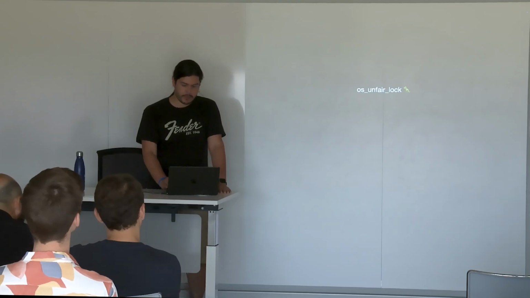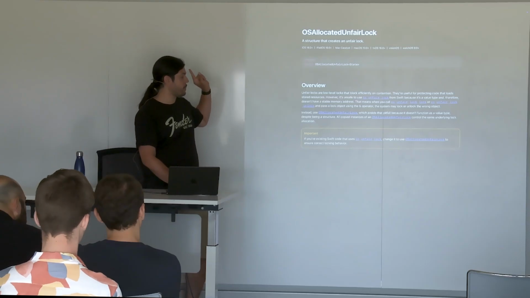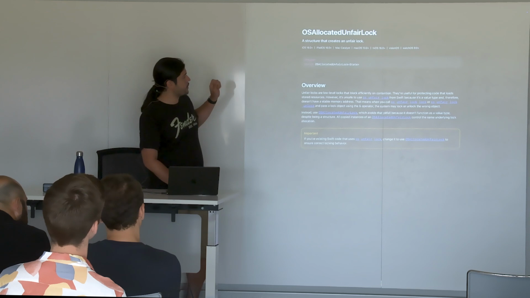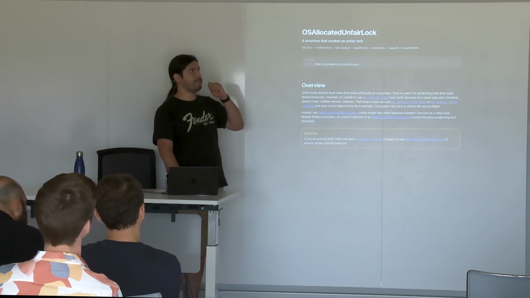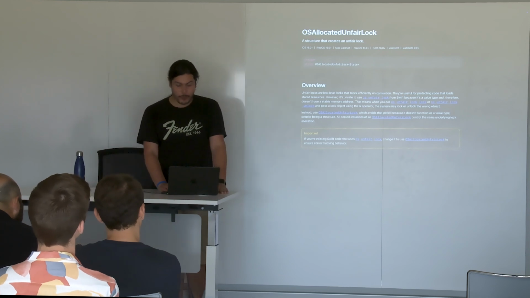Then I saw another lock. You have the OSAllocatedUnfairLock that comes from the C library, but I was taking a look and I saw this. Apparently on Swift, there's some sort of wrapper type. You have the OSAllocatedUnfairLock. They have the explanation there why you have to use this one and not the one that came directly from the C library. And the thing I took note of immediately was, okay, you have the iOS 16 requirement. So that's already something to keep in mind to negotiate with my client.